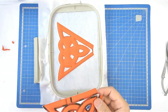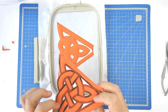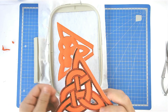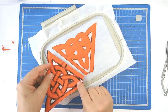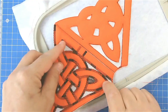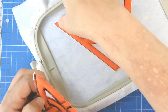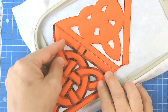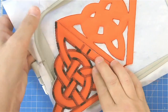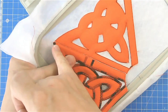Add our previous piece to this one along this edge here. Make sure that you've got it up the right way, because there is a very, very slight difference between the back and the front stitching. And then you're going to align it so that this stitch line here sits on top of this stitch line here. And then pin it in place. Keep your pins out of the way of the stitch line here.